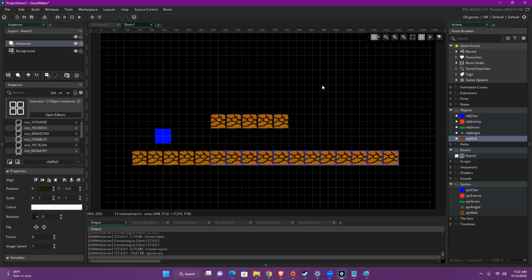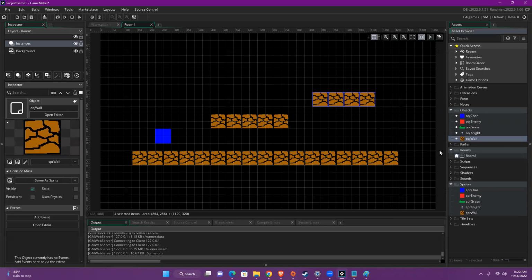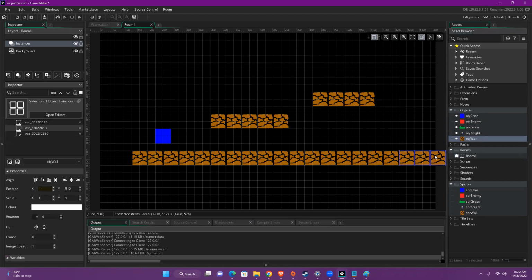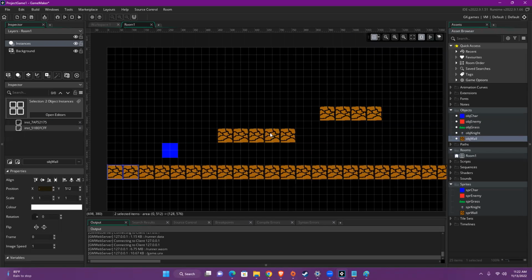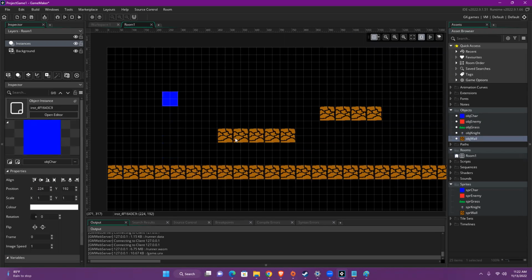So this is the simple design that we will be using for today. Supposedly, our character will go down so that it will have its own gravity, and it will be able to jump around these sample walls. So let's go ahead and code this one.